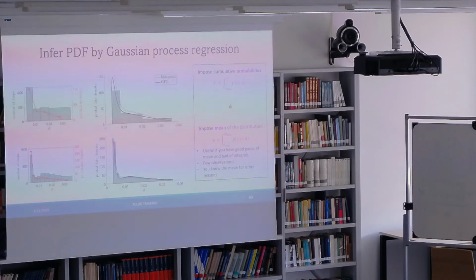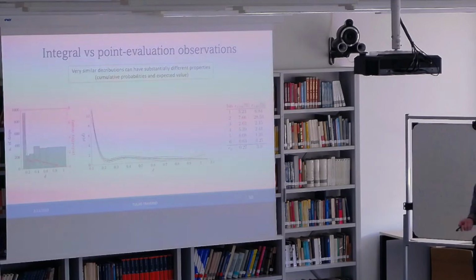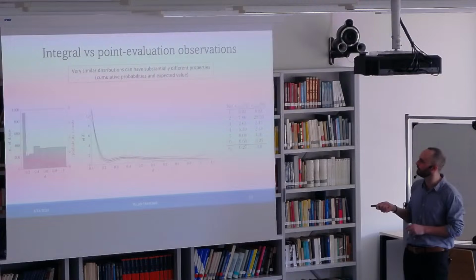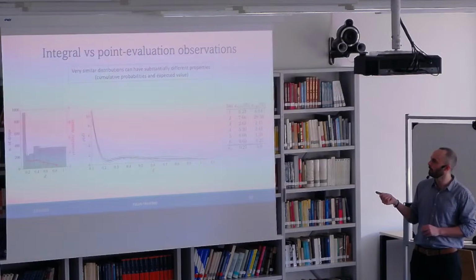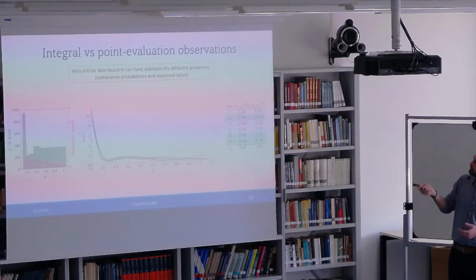If we compare the two different approaches, we obtain these two curves, which are basically not very different. In fact, they're almost the same. The black one is the one with the integrals, and the gray one is the one with the points. But even if they're very similar, not surprisingly, the error in the integrals is much larger if we only impose the point, up to two orders of magnitude in the tail, which are the rare events, so that's a pretty critical part of the distribution.